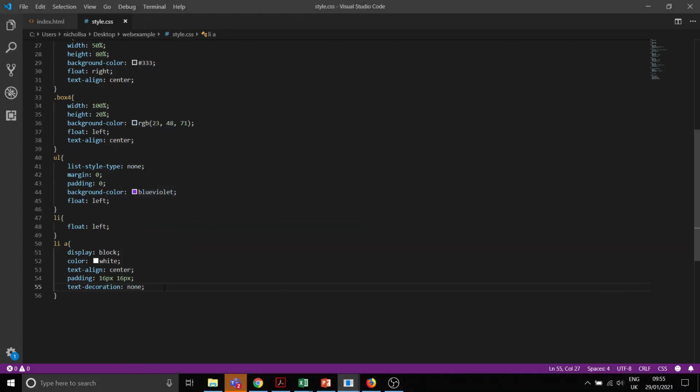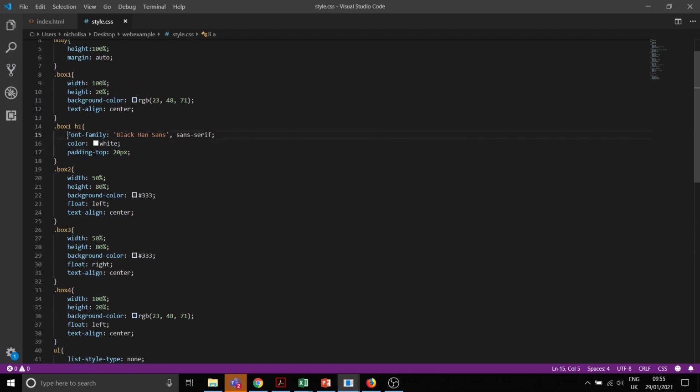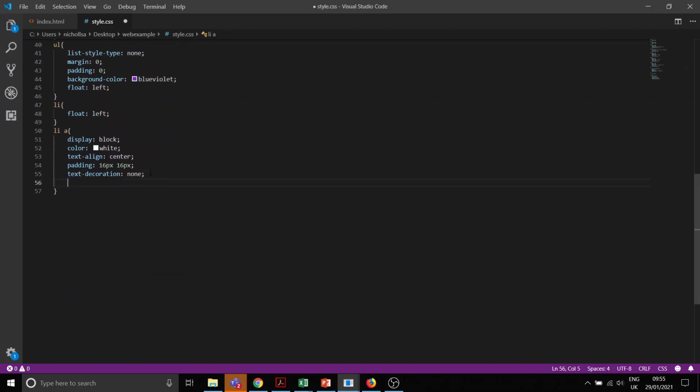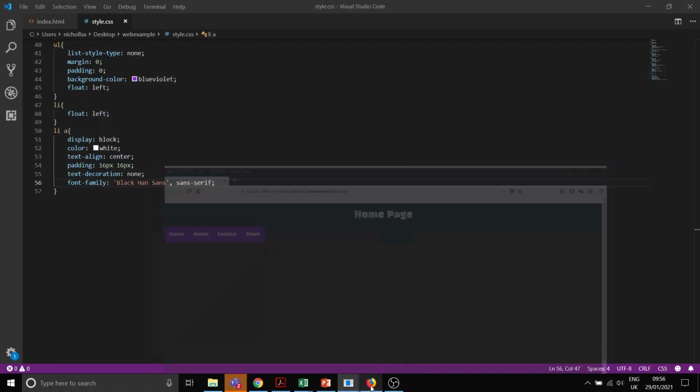So what I might just do is change the font to match my other font. If you remember this font up here, the font I was using for my title, this is where you'd put the code to change the font, within the anchor tag there. Alright, so if we refresh that, the font matches my font up here. Obviously this color is horrible. You might want to change the colors to be what you want it to be.